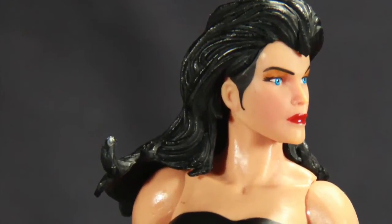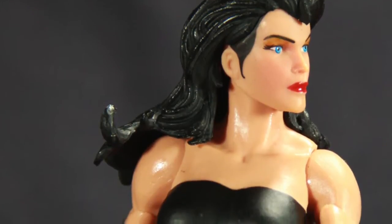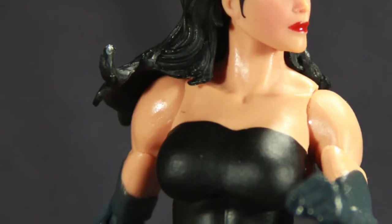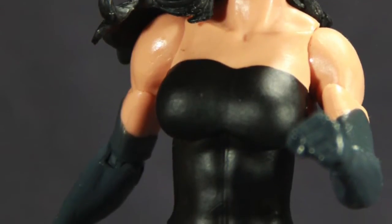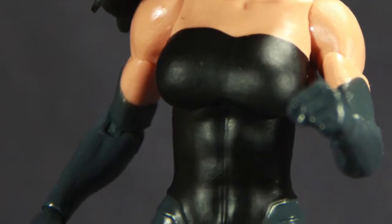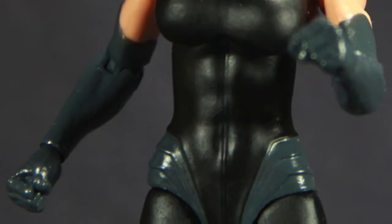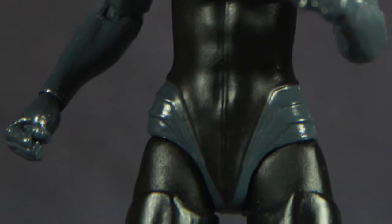For the rest of the body, most of the costume is blacks and light gray, so it's a nice mixture of black and gray, with the uncovered upper body in skin tones. I think they did a better job with the skin tones on this figure than they did with the Ultraman figure that we looked at yesterday. She doesn't look quite as pale as Ultraman did.